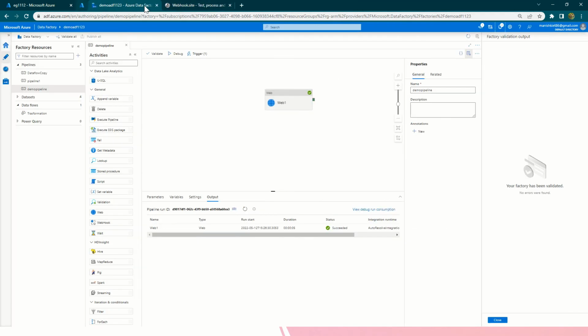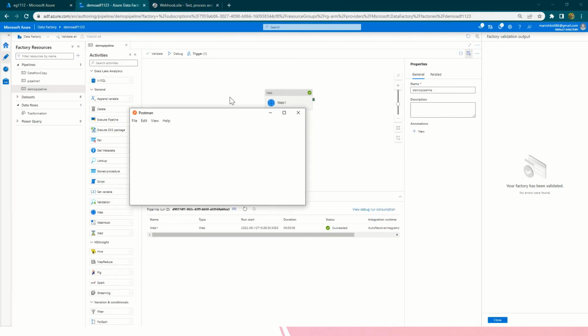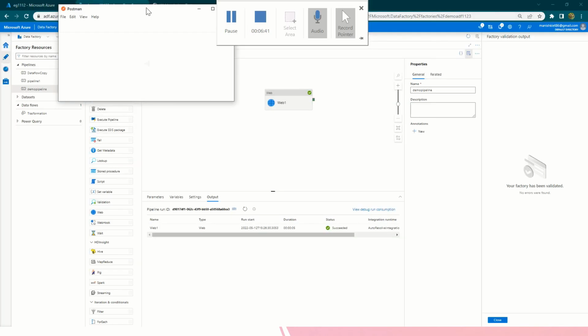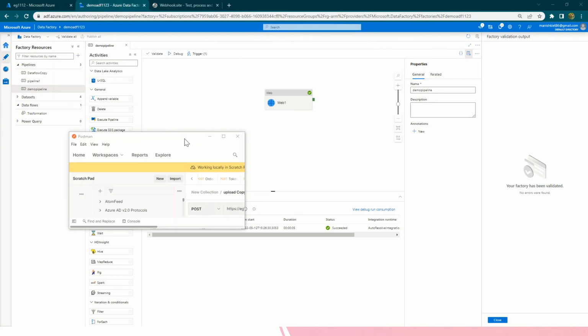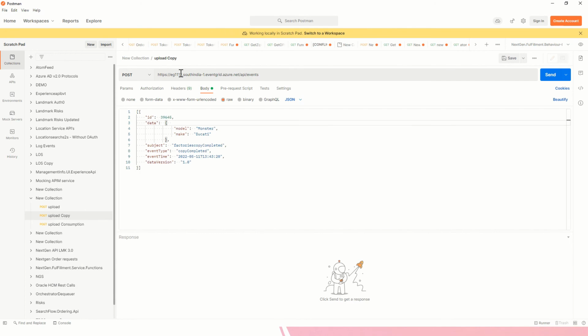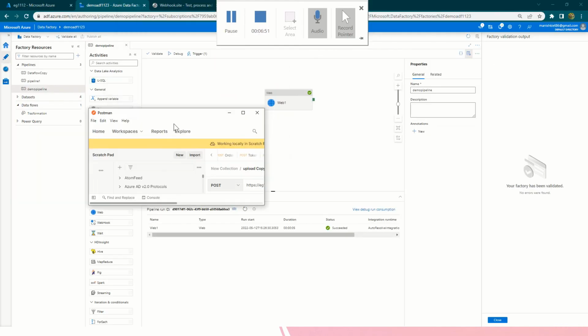Let me close other window. Give it a moment to open my Postman. Now, as you can see, I have this event grid.